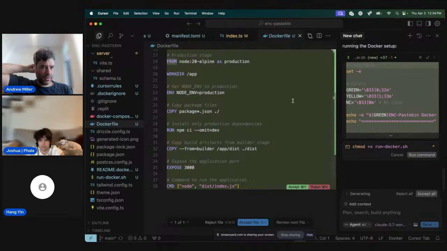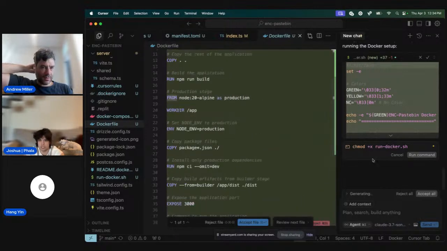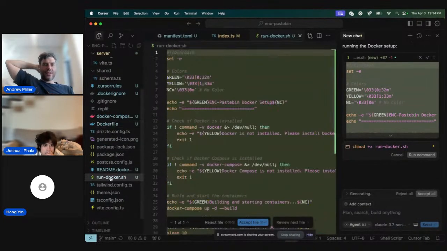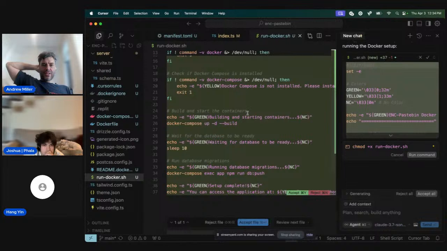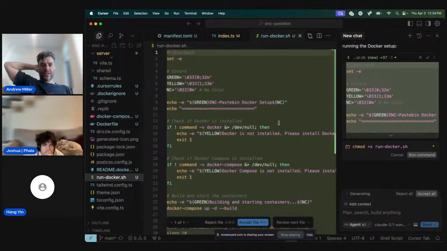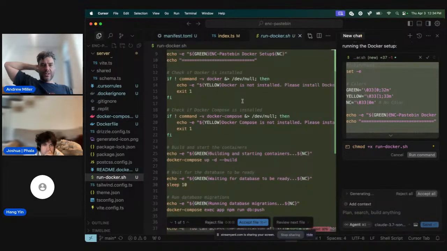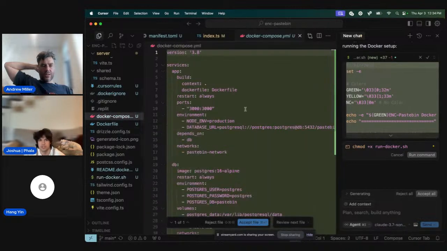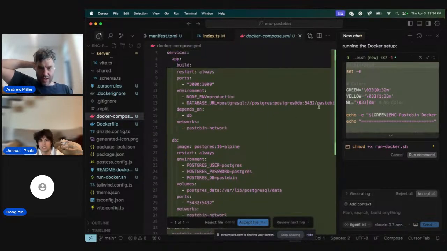But let's see if we can build this real quick. After it's done generating, it says I need to change the permissions for the run Docker script. I guess you hardly need a run Docker script anyway. I'm just going to do Docker compose. Docker compose up is enough. And when we deploy it to the Dstack cloud, we're not going to be having that anyway. I bet we should just be able to rely on this Docker compose file.